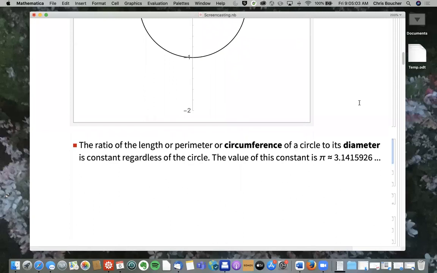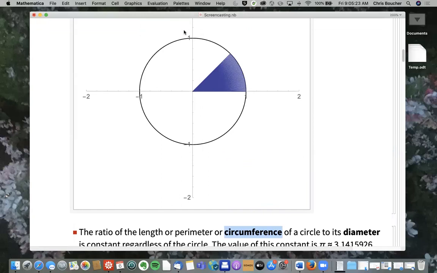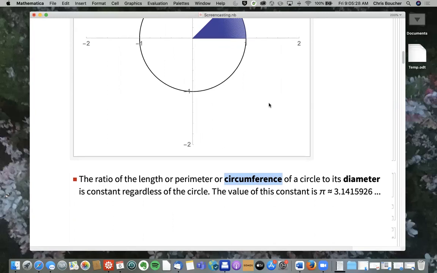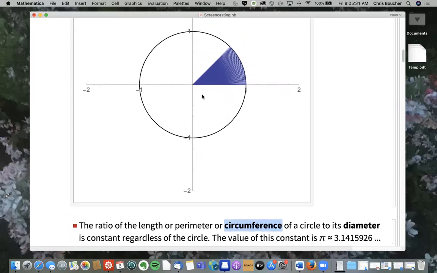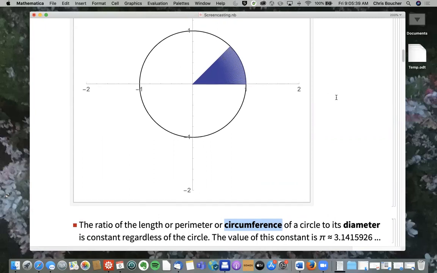We talked about circles last time, but we didn't talk a lot about measuring circles. We just talked about their equations and finding places where they intersect with lines. One of the most famous facts about a circle involves the ratio of the length of the circle, the distance around the circle, right? If you laid a string around the circle and then straightened it out and measured it, that's called the circumference of the circle. And the diameter of a circle is the distance across. We take a line that runs through the center, and the distance between the points where it hits the sides of the circle is the diameter.